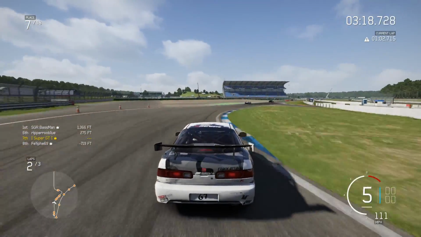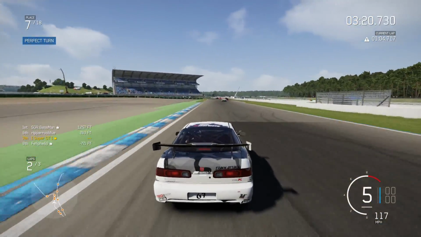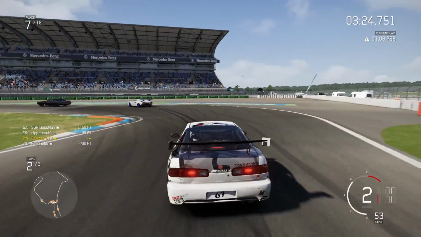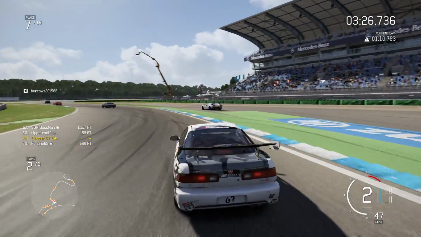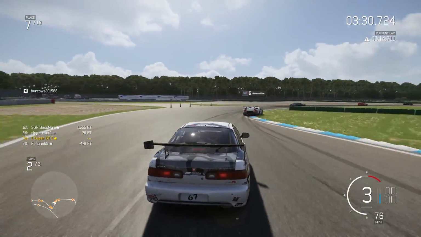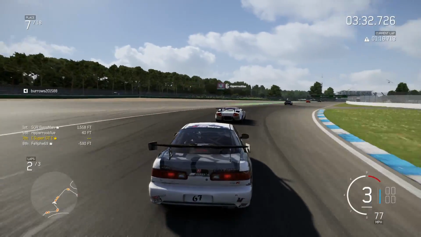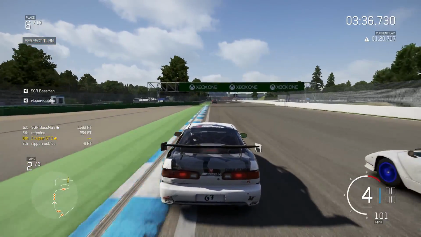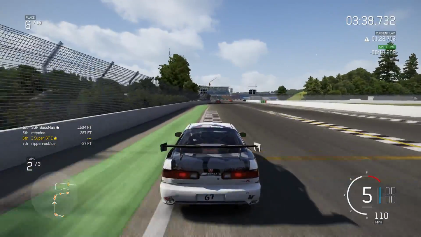I'm in 7th. First place is well around this corner and the next corner after that, so looks like I won't be able to catch up with him, but there are a good 1, 2, 3, 4 cars ahead of me here. So 3rd place is on, is it? Yes, that would be 3rd place. So I'm going to go the outside here. I've got the better momentum compared to the Countach.